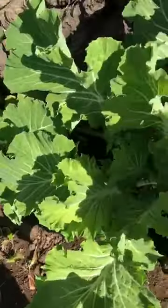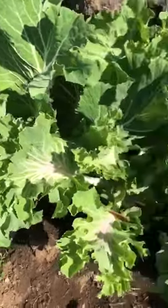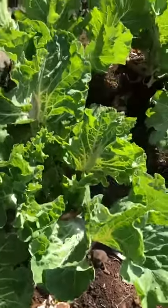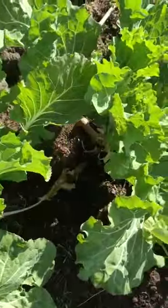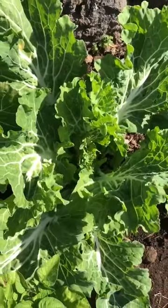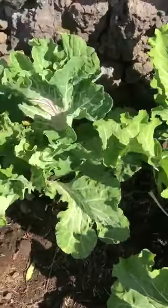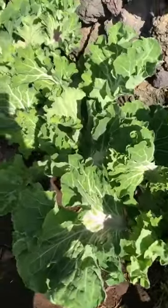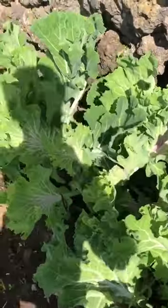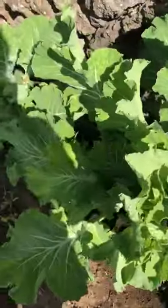And then don't forget about kale. And there's many different varieties of kale. You want to make sure that when you're eating kale, you know where it came from, because they may absorb some unhealthy nutrients from the soil as well. But in general, it's very rich in magnesium, all of your B vitamins, and it's such a rich source of fiber. And remember, it's a brassica family, so it's going to help with estrogen metabolism and the elimination of toxins.